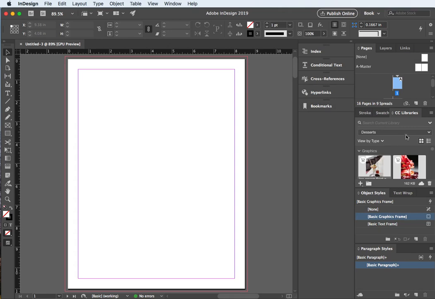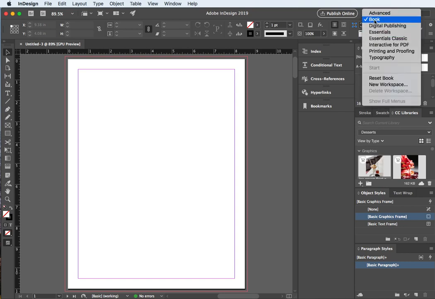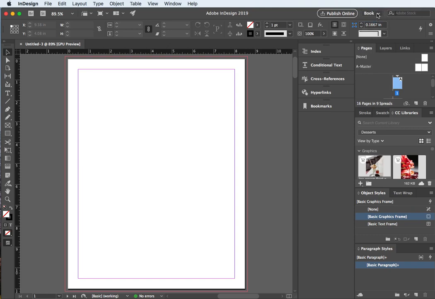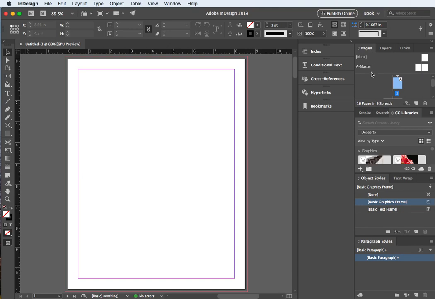What we have here looks kind of normal to you, but let me make sure you're in the correct workspace. Mine automatically opened in book because I worked in here before, but if yours did not, go down and select book, and I will go ahead and hit reset book as well, just to make sure yours looks just like mine. So this is what yours should look like. Again, if you're in the older version or the newer version, there might be a few things that are different, but all in all, everything should be pretty much about the same.